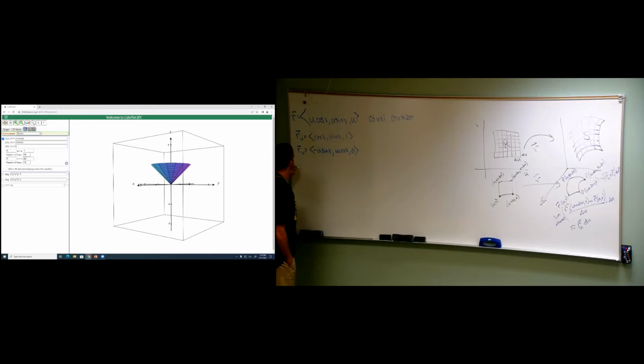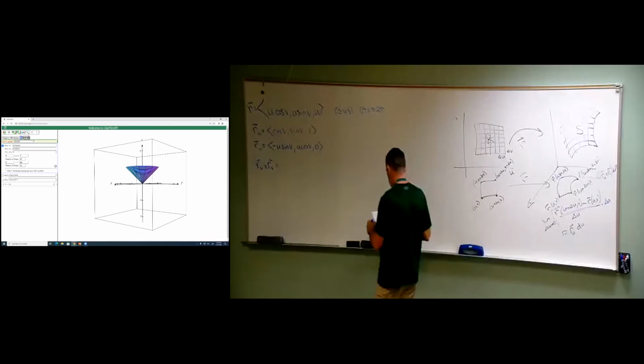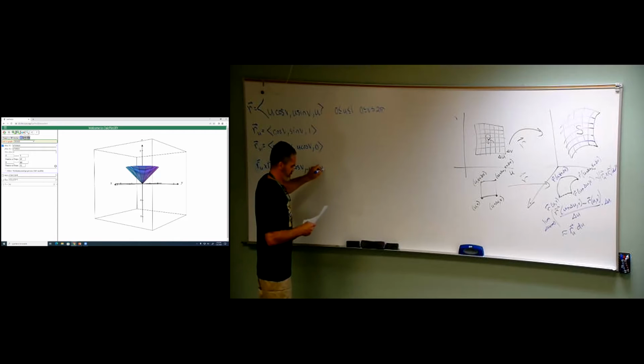All right, next thing we need, is the cross product of these two. Again, something we've done before. For time's sake, I'm just going to put it up there because there's other things I want to get to today. I don't want to have time for you guys to do stuff too. But the cross product, negative U cosine V, negative U sine V, U.